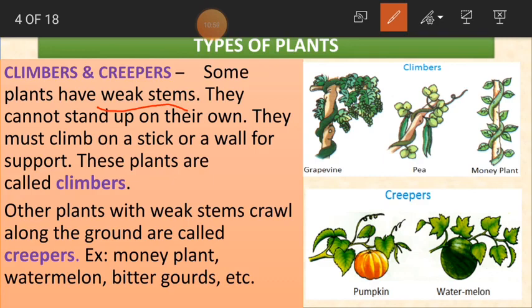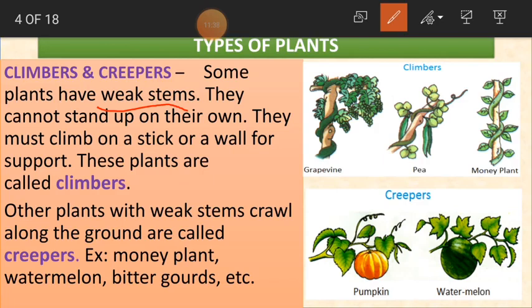So when somebody is not able to stand up on their own, what will we do? We just lend our hand. For a small baby, imagine, if he is not able to stand up and walk on his own, what will we do? We will give him our hand, our fingers for support, and holding our finger or hand, the baby will be able to walk or stand. Yes or no? Same like that here also, climbers cannot stand on their own.